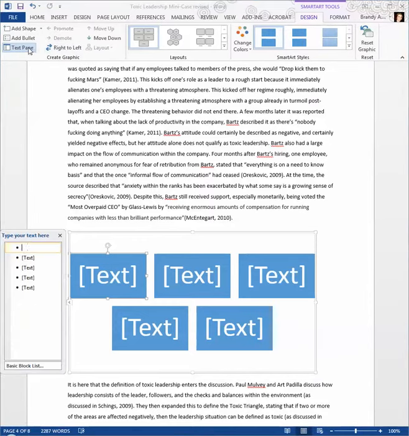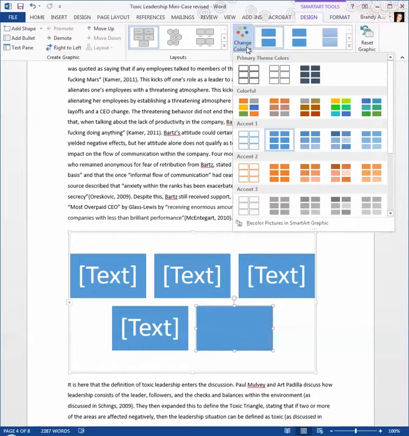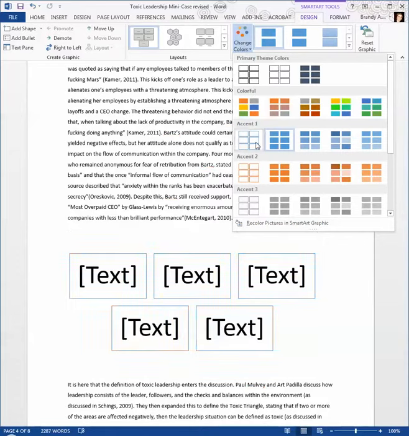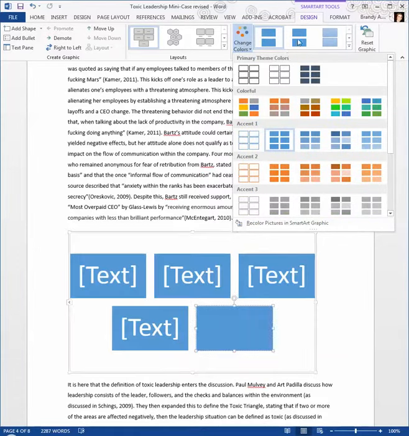You can move things around. I like the text pane. It gives you the text so that you can copy paste into it to put it here. Moving your stuff, you can change the colors, and these will always match your theme. So again, that's why theming is good instead of changing stuff individually, because this will make sure that it matches whatever your theme is, or that you can use the accent colors in your theme.